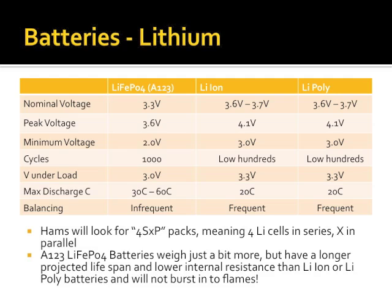Max discharge C. C is a current rating, but what it specifically means is times the amp hour rating of the battery. So in the case of lithium iron phosphate, if it's a 2.6 amp hour cell, you can discharge it at 30 to 60 times that rate of current. Now granted, at those rates, the battery's gone like that, but it can withstand it. It has an incredibly low internal resistance.